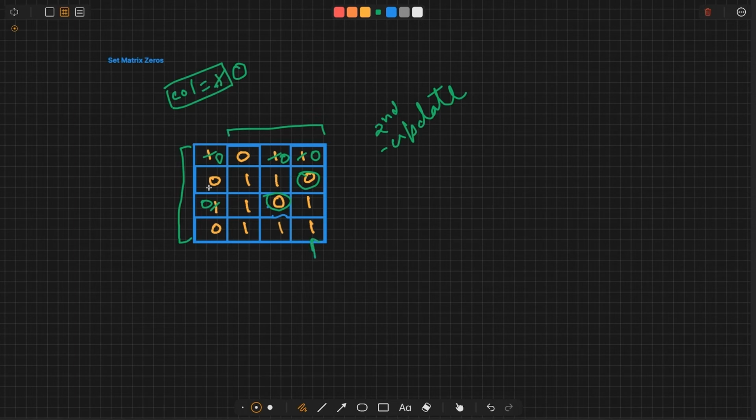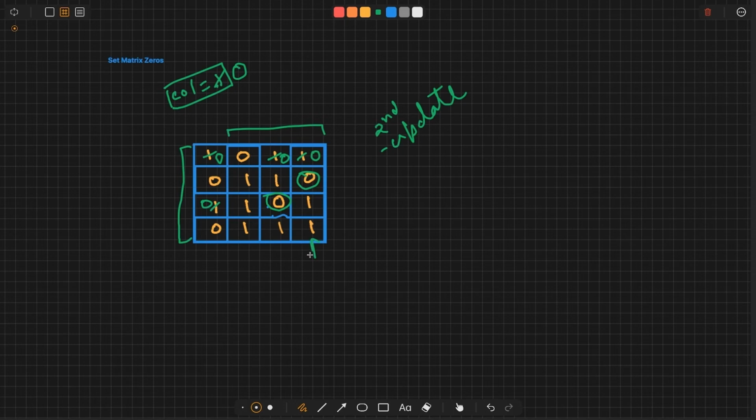The reason being, if we start from this place, we are going to set the first row and column to zeros as well. I mean, we might set some elements to 0, which is not correct, because this first row and column element is only representing which column and which row should be 0. So you should not alter the first row and the first column until every other row and column is updated in the matrix.